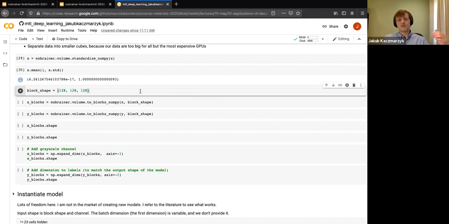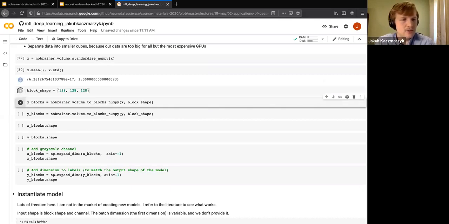If we have a 256 scan, 256 on each side, and we separate it into non-overlapping blocks of 128, then we get 8 blocks. Does that make sense? If you imagine the top of the scan, you have 4 blocks, and the bottom of the scan, you have 4 blocks.